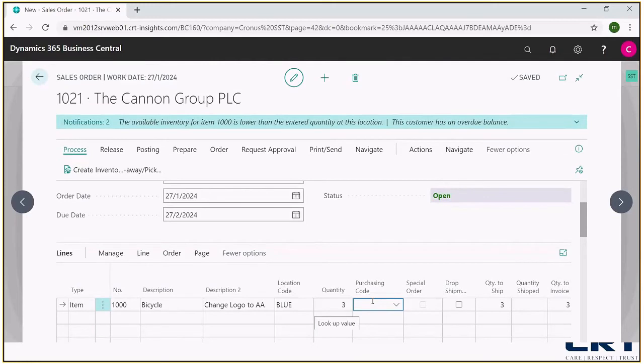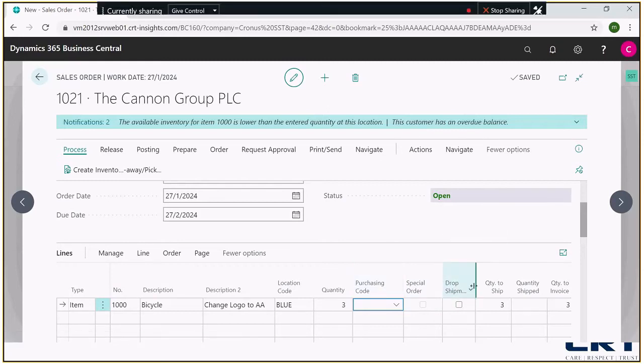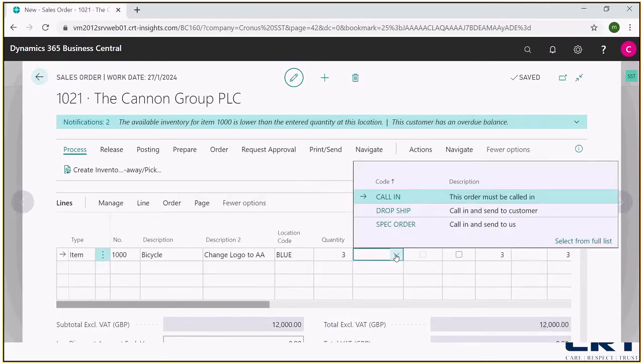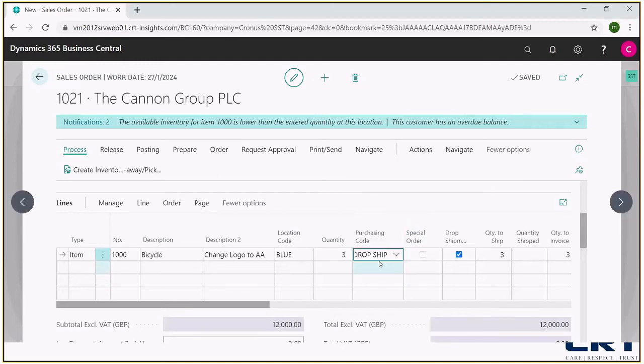Fields that you need to call out will be purchasing code, special order, and so on. Okay, then over here in purchasing code, when you drill in, choose drop shipment. After you choose drop shipment, you will see the drop shipment column is ticked. There is a check mark there.